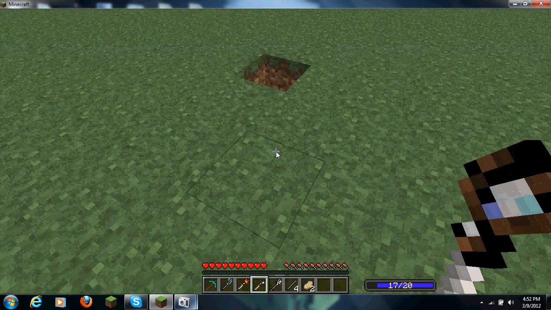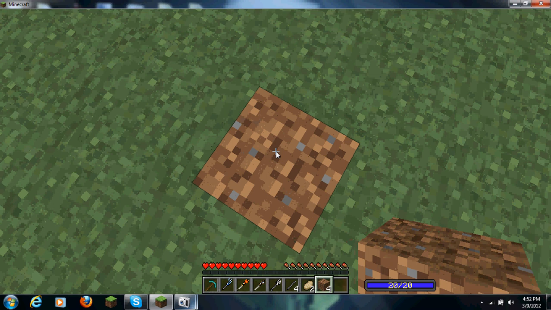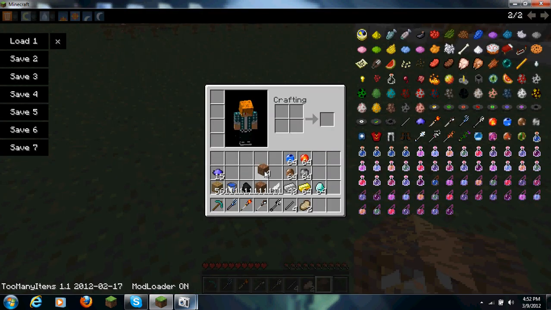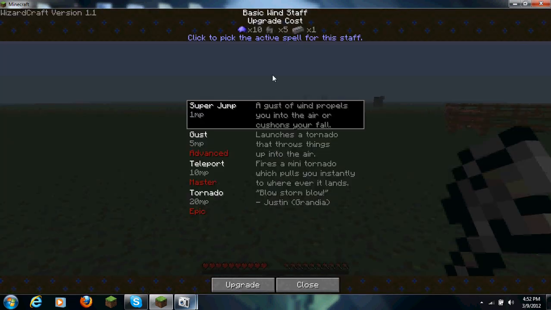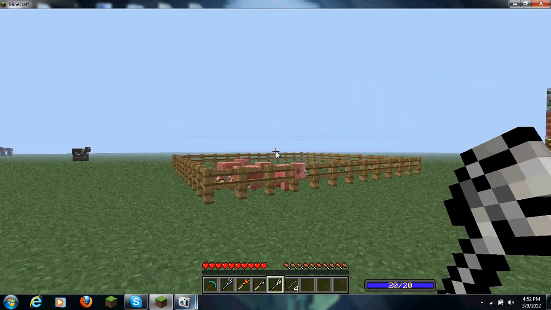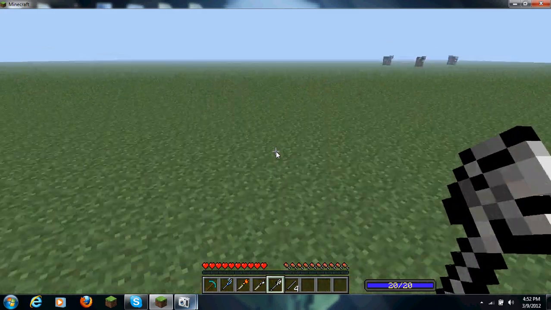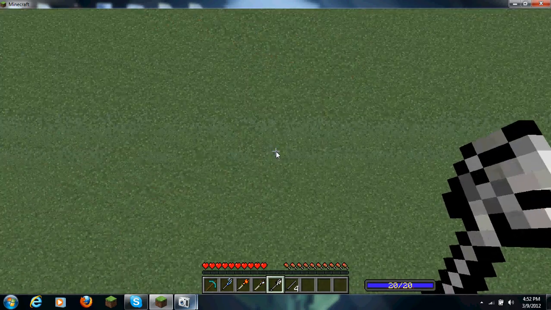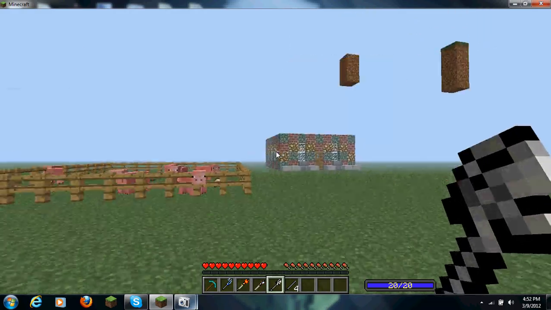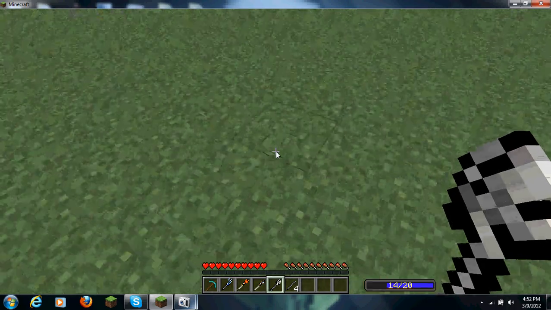And then the next spell, for the wind staff, is super jump. A gust of wind propels you up or cushions your fall. Now, a lot of people got confused with this. I think I got confused with it at first. It says cushions your fall, but we were all right-clicking, and then it wouldn't cushion your fall. But I figured out that if you right-click, and then you right-click again in mid-air, it will actually cushion your fall. So if you're falling and you're about to hit the ground, you're supposed to right-click right there, and it'll cushion your fall. Or you can just hold it all the way down to cushion your fall, but you might jump again.